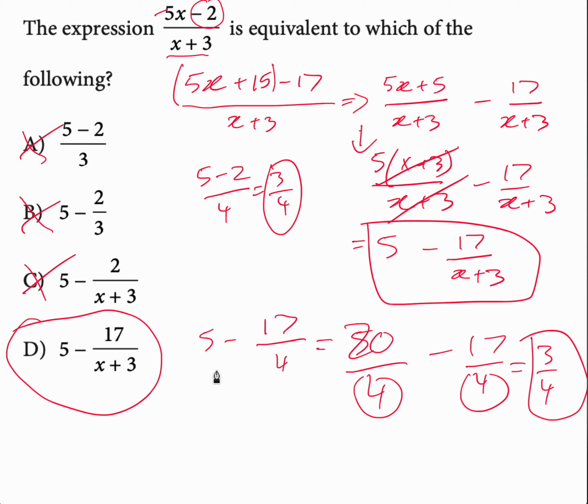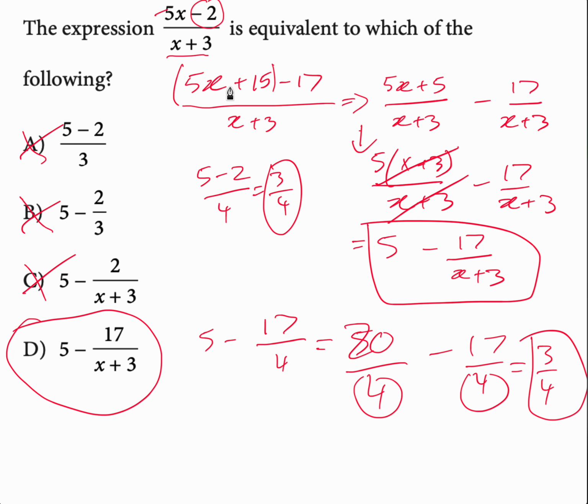So if push comes to shove and you run out of time and you cannot break this, simplify this, you can always use a process of elimination. Like I say, right off the bat, you can eliminate a couple of choices. So you have 4 choices, you can eliminate 1, you're down to 3 choices, and then try to plug it in, try to eliminate a few more, and then you're down to your answer. So either way works, whatever you think is easy for you.